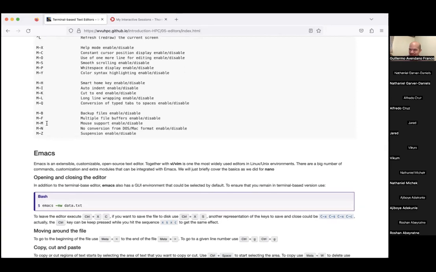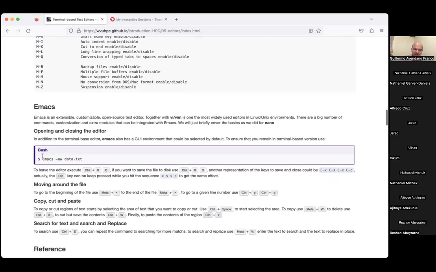The other editor, where at least you should know how to enter and leave the editor, is with this sequence of commands that you write here or there. I will show this in a minute. This editor is powerful, but it relies a lot on multiple keys that you have to press simultaneously to get some effect. That is the characteristic, and for some people the advantage, for some other people a handicap, of the way this editor works.